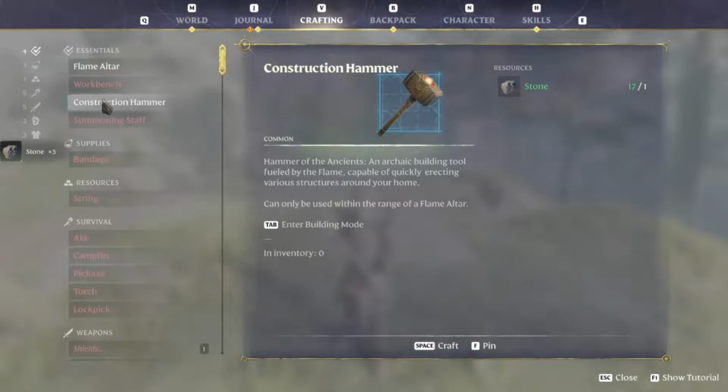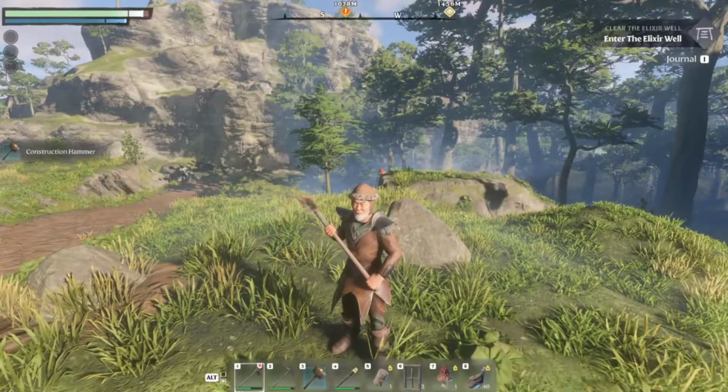Press V, or whatever your button is, to go into crafting. Select construction hammer, and then hit craft, or whatever your button is, to craft. That easy. And you got a construction hammer.